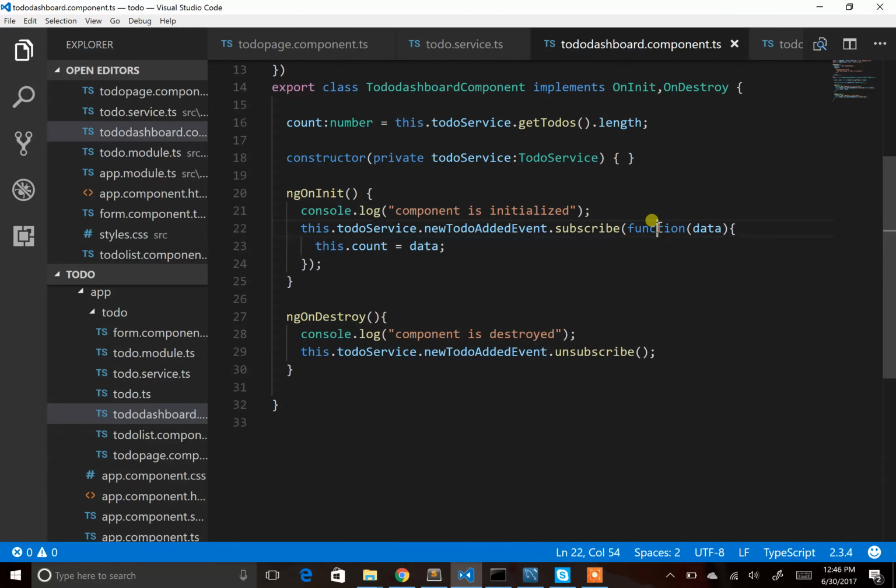Yeah, because it's not an arrow function, right? So that's what the problem is. It's not able to bind the this to the component. We have to do dot bind, then it will work, but we don't want that. Let's change that to an arrow function. That should take care of it.